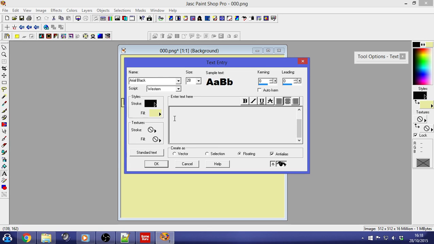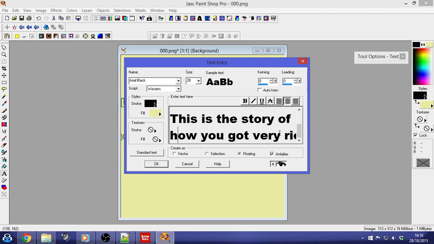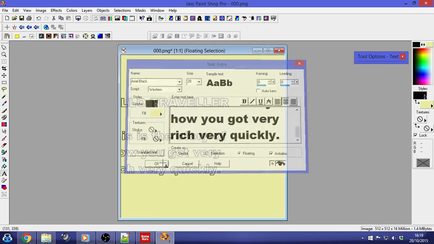And then this is the story of how you got very rich very quickly. There you go. There's your quest. Now obviously all that's not going to fit on the little square, so let's just squash it like this. There you go. It's a nice three-liner.